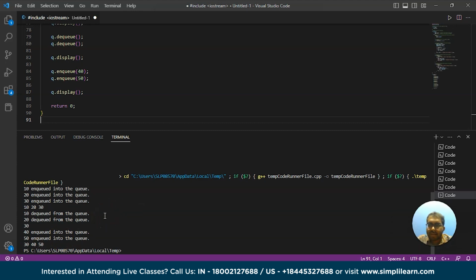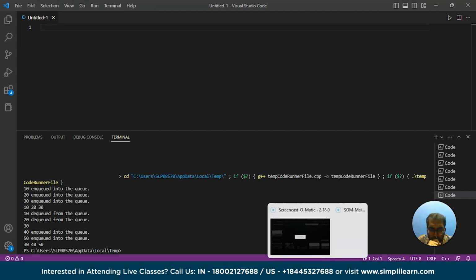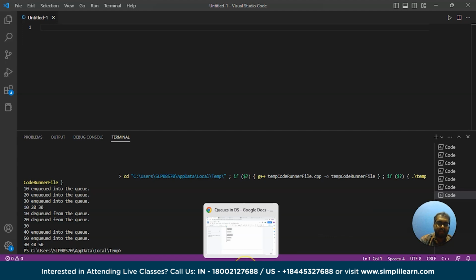So I hope you understood this example. Now similarly, we can also implement queues using linked lists. So let's just understand this. Now I'm just copy pasting the code that I have taken earlier in order to save time, and I'll be explaining what are the parameters or the factors that we have taken here.